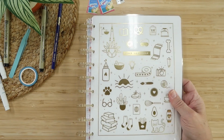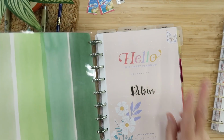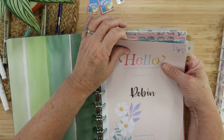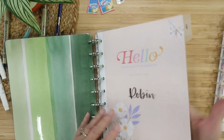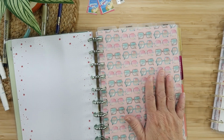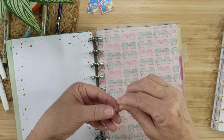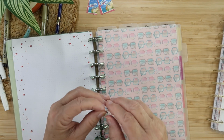So I've really been enjoying this reading journal, but since I put this creative journal together, it feels like it makes sense to put all the journaling things in one place. So my creative journal, I have in sections for the seasons, but I also have this front section. I have fun going on right here where I'm putting some extra pages that I'm making, and right behind this is where I think I'm going to put my reading portion. So I have another divider here which I'll place there, and I made a books label because I kind of like just that cute short word, books, and we're going to place this on here.